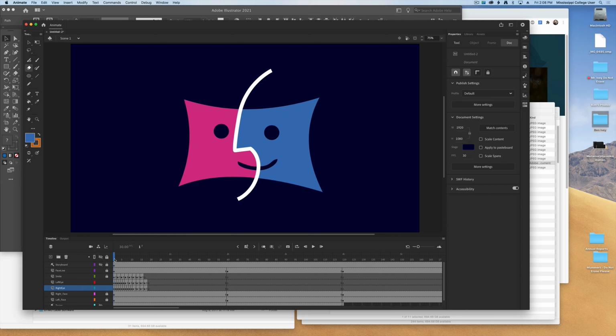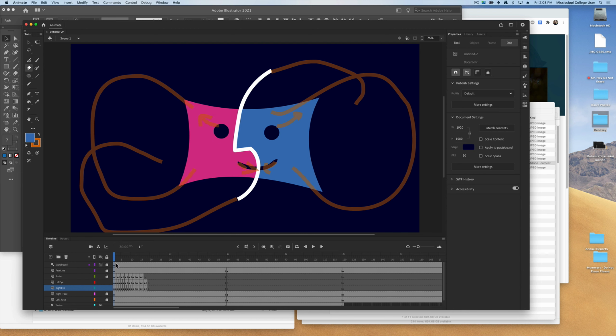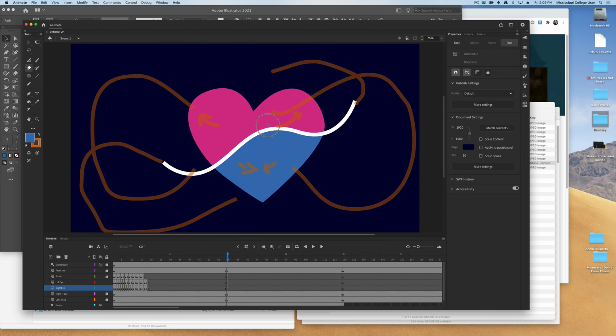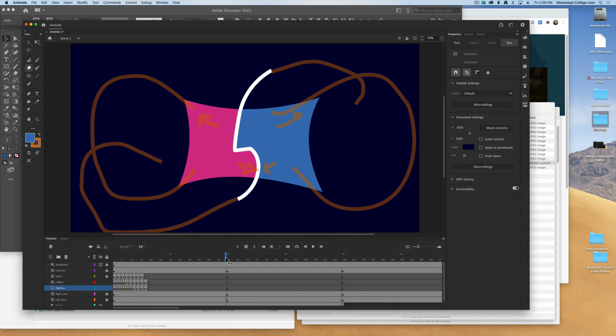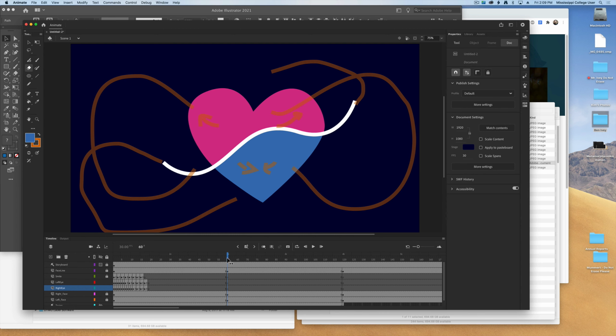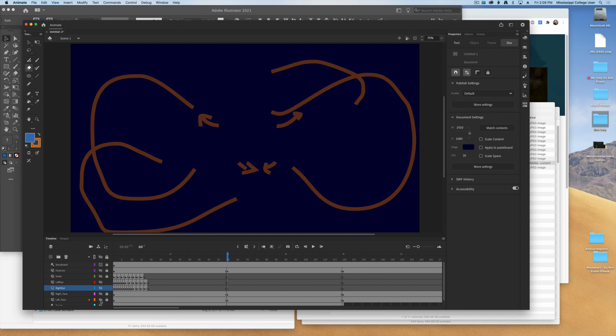Now let's focus on animating the line in between. Remember, I want my line to split in half, and if I look at my storyboard, it's going to follow one side around to the other and the top edge around to the other side so that it meets back in the middle again in this particular shape. This means I need to be able to transition from this shape to this shape, and I need to get an idea of the path that it's going and where it should be along the way. To help me out, I'm going to turn off visibility for all of my layers except for that line layer. So we're going to deal just with the line layer that we're working on for now.